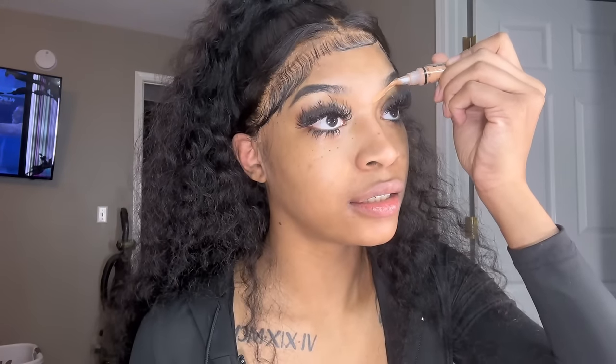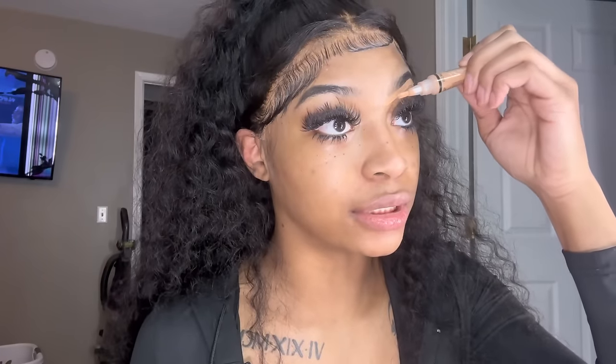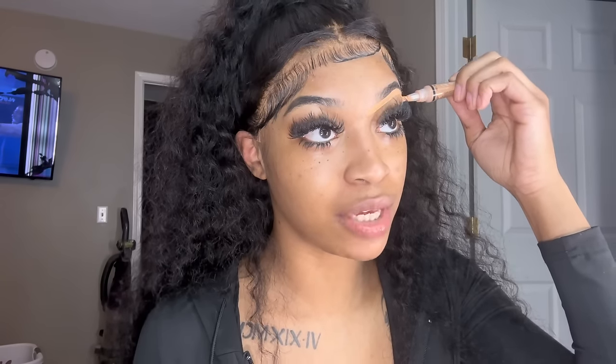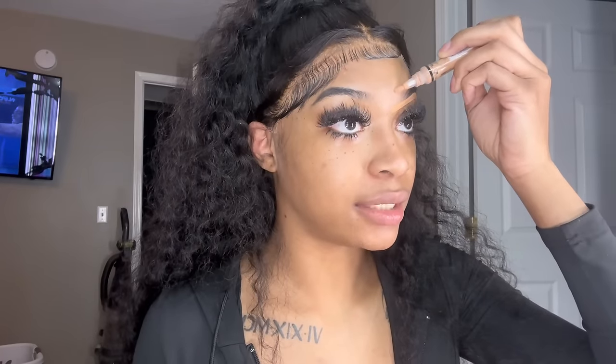Okay. I still don't know how to do my brows, and I've been doing my makeup for about 4 years now. So yeah, if this your first time doing makeup and your brows messed up, girl, trust. The brows is the hardest part to learn on your face. The brows is really the defining piece to your face, in my opinion. Brows can make or break your face, in my opinion. Okay, and then I go up top with the same shade.